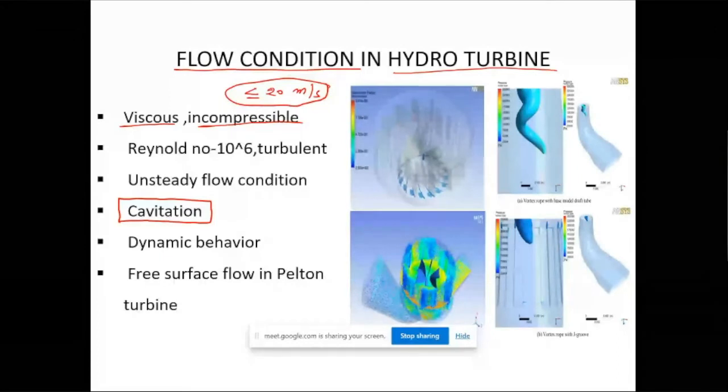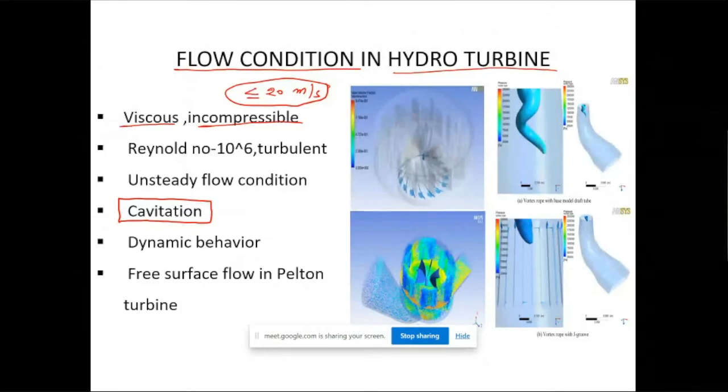So we have to be sure at which region the cavitation problem is not there and which region the cavitation problem is there. So the operator should know these conditions, that we need to run our turbine at a site with only this particular operating regime. We are not going to run the turbine in a cavitation range, because in cavitation the efficiency drops. In cavitation, what happens? The instability is there. So it is not good for the health of the hydro turbine.